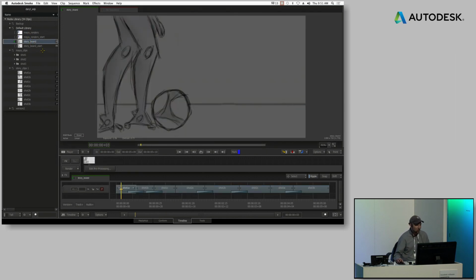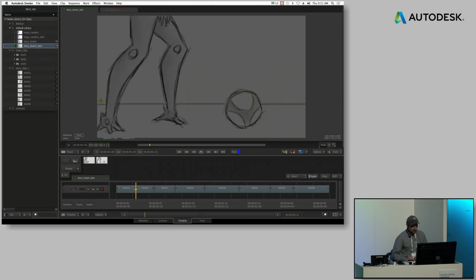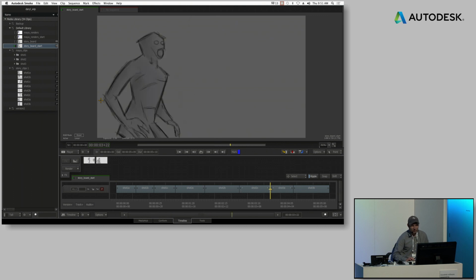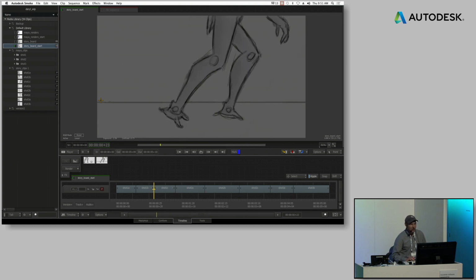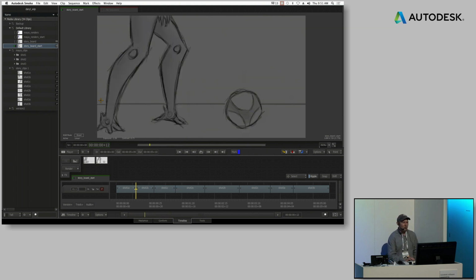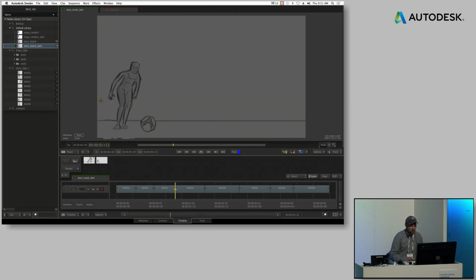I've got a few cuts here, and if we jump through these, you can see I just drew a couple of boards. There are a few boards for the first shot, a couple for the second shot, and a couple for the third shot. Jumping through this, we get a sense of the movement, but we're not sure where the camera cuts are and where the animation is.